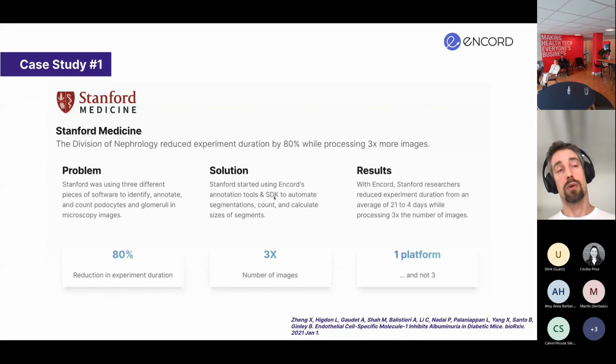I think that's also a very strong point. When you look for an annotation tool, your engineers and data scientists most likely would like to have a programmatic interface to that tool, because setting up experiments takes a lot of time.